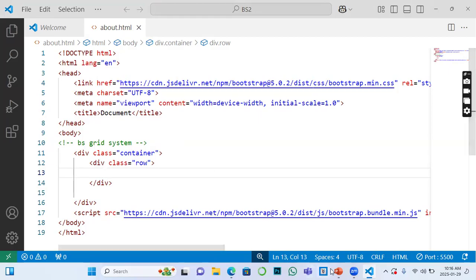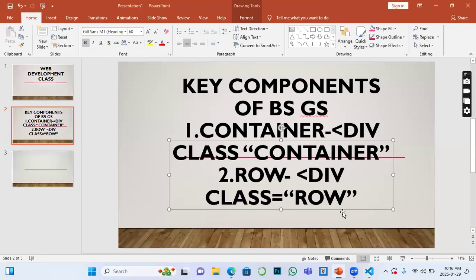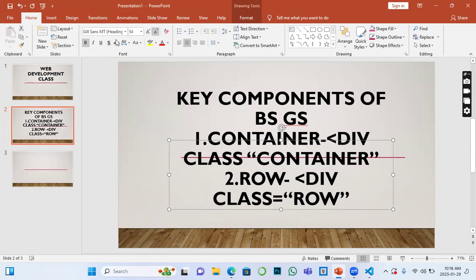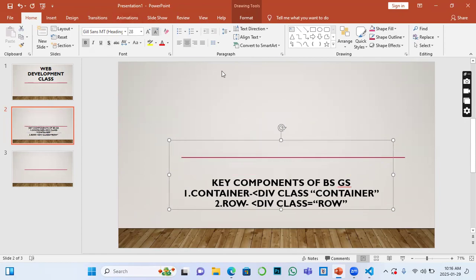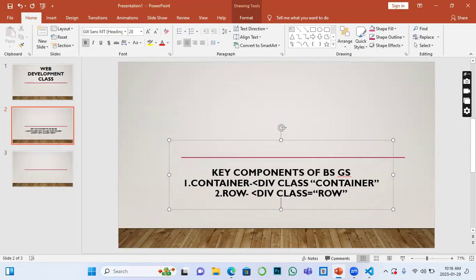Now, the next component, which is number three, is column. Let's write column.